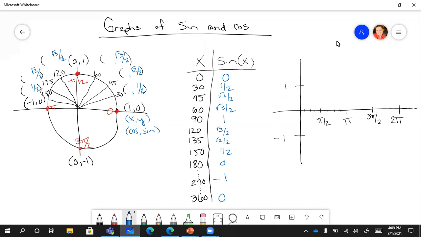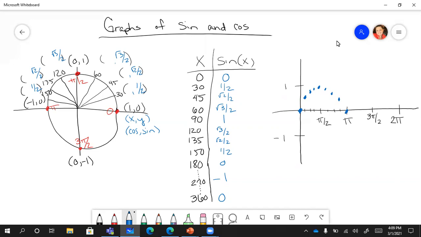So now let's graph those values. 0, 0 is an ordered pair. At 30 degrees, I'm at 1/2. At 45 degrees, I'm at √2/2. If you plug that into your calculator and get a decimal, it's bigger than 1/2. √3/2 is 0.8. And at pi/2 or 90 degrees, we hit the value 1. At 120, we come back down to that 0.8 value, then 0.7, I think, and then 1/2. And then at pi, we're back down here at 0.